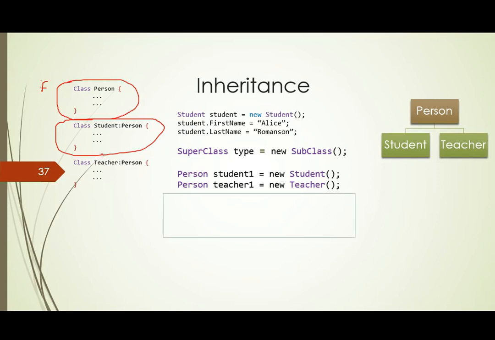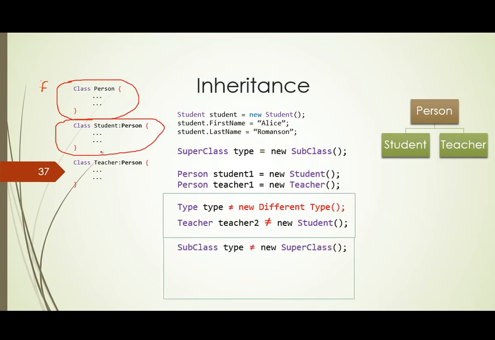But if the types are not the same, let's say that you want to create a teacher class from a student class, you will fail. And it's also vice versa. If you really try to create a student class from a teacher class, you will also fail.